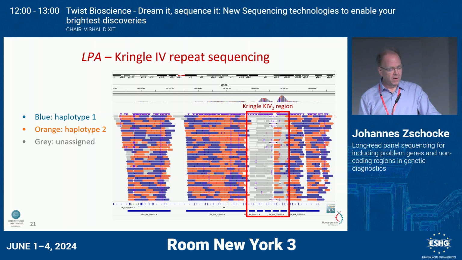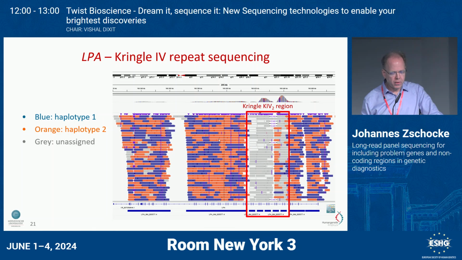We haven't. In the panel enrichment, it works very nicely for all the Kringles except the Kringle 4 type 2 region, where you're happy to have 20 repeats on one and 30 on the other. But if you see the coverage here, there's huge kind of mountain peaks. It's like Innsbruck, where you have a lot of reads which are not assigned to anything. There are 6 Kringle repeats in the standard sequence here, but the gray things are all reads that we cannot link to a haplotype and link to basically a contig.